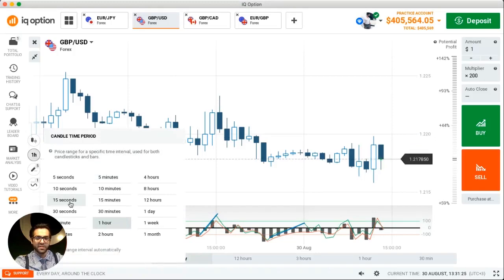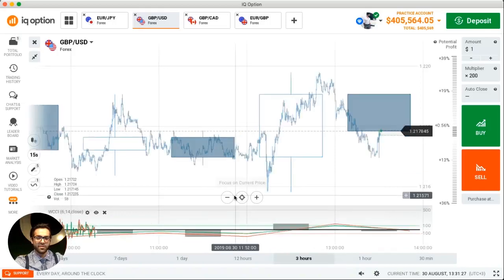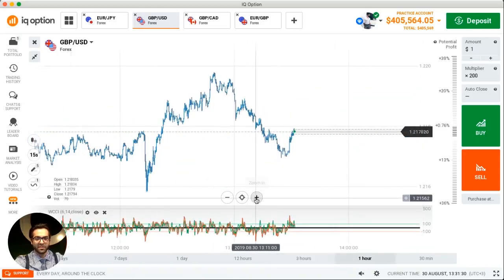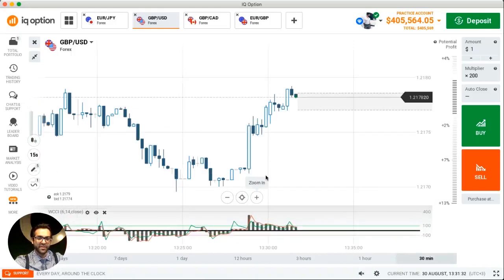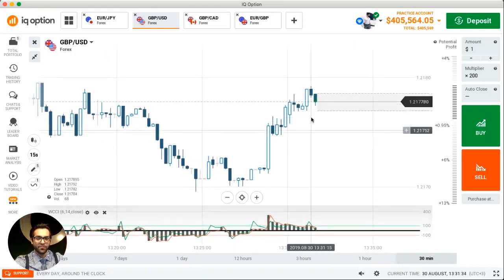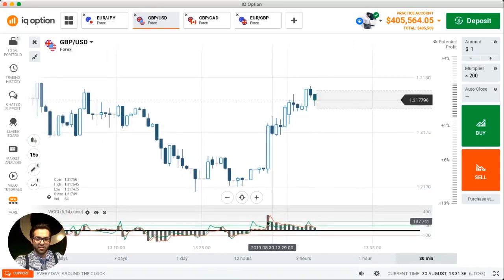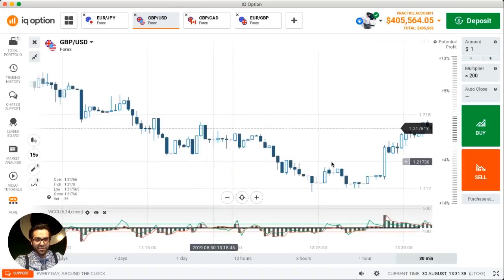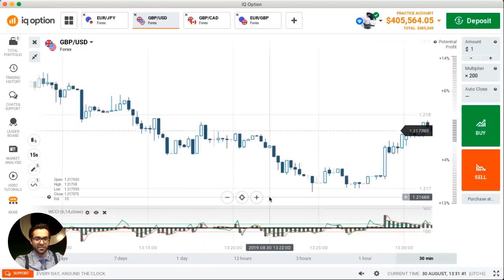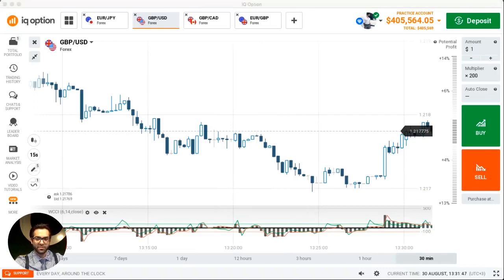So 15 seconds, everything will adjust by itself, because indicators, what are they? They're just algorithms, right? They are going to take into factor the new time frame. It's going to change. So it's going to be the same thing, just obviously riskier because now you're again trading on potential noise that might be insignificant to the real world. All right, there, Mos. If you have any more questions for this setup, keep asking and I'll answer them at the end.